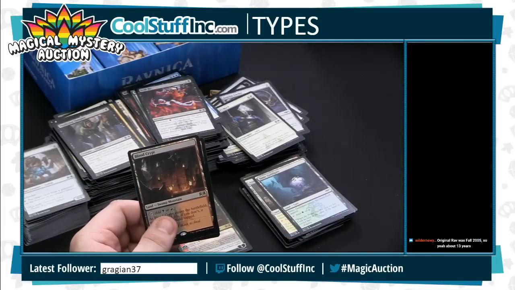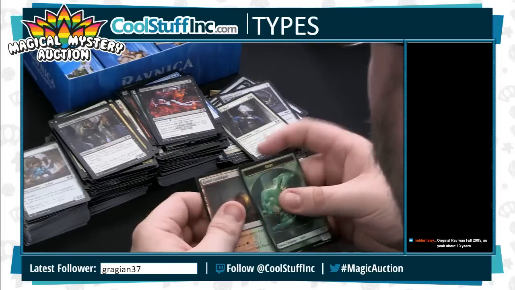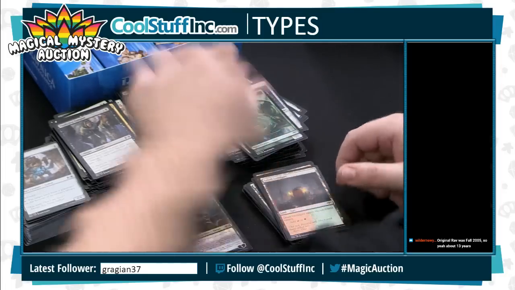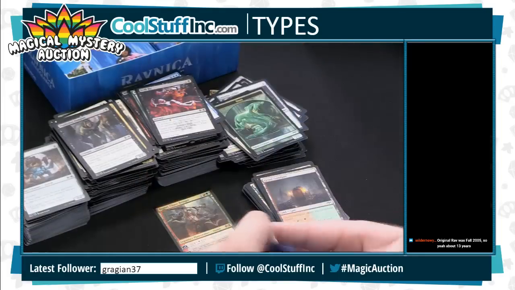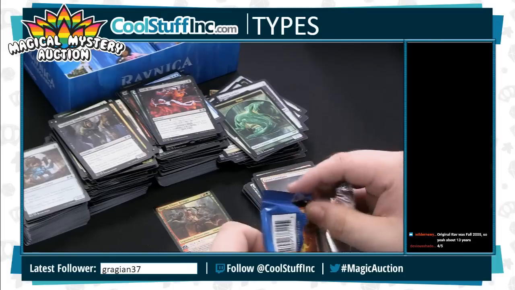We need to give ourselves the old four shock box with the Ooze token here and the Guildgate over here as well. So congratulations to the person who won the lands. Very nice, very nice.